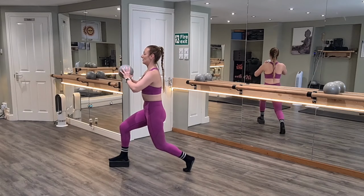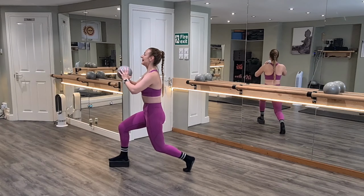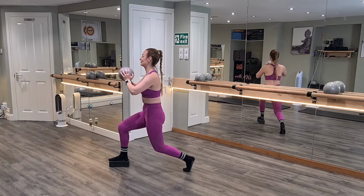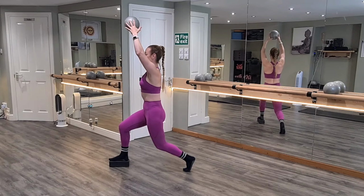Good. Breathe and blow. Stay focused. Two more. Last one, team. And then we just start to pulse it down. Make sure your back heel is lifted, lifting that ball just over the top of the eye line.